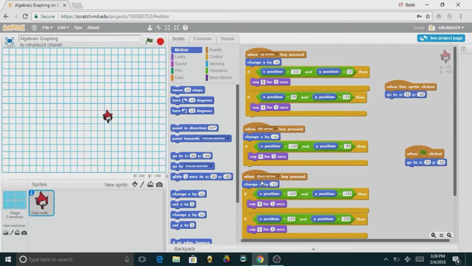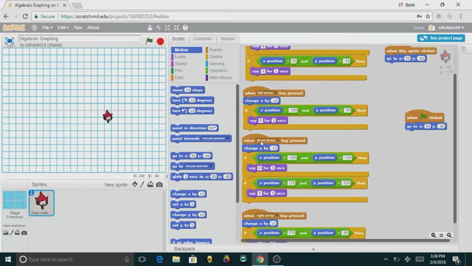And since down arrow was the last key that I had pressed, I would go to where I have my down arrow key, and I would put those positions in my X position and Y position. And you do that just by clicking on it, and then just typing in the numbers that you want.